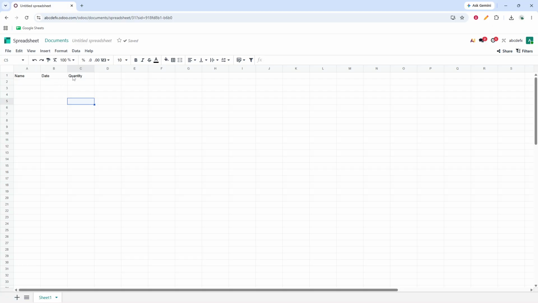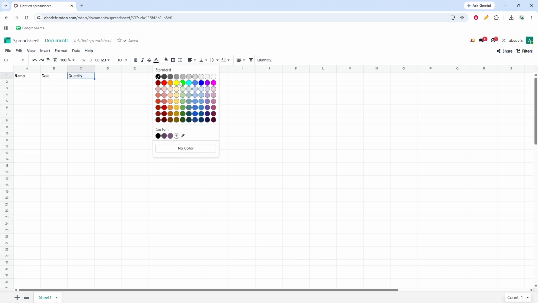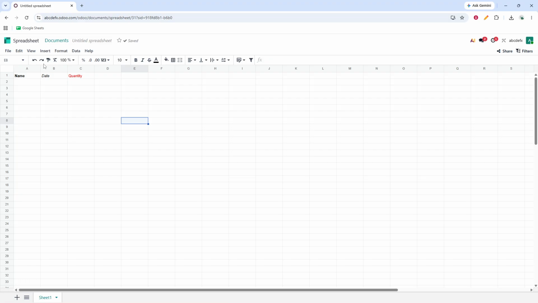Next, use the toolbar to format your spreadsheet. You can adjust text style, numbers, percentages, alignment, borders, and other cell properties. Formatting helps make your spreadsheet more professional and much easier to understand, especially if you plan to share it with others. If you want to add visual or structural elements, open the Insert menu.